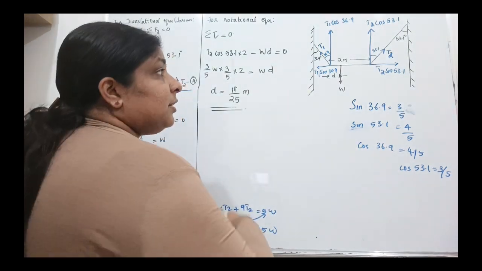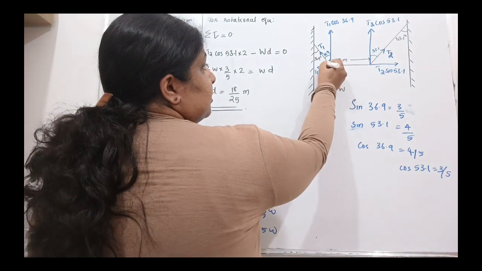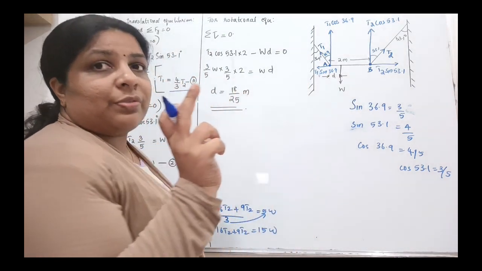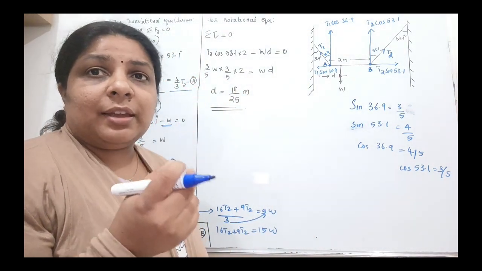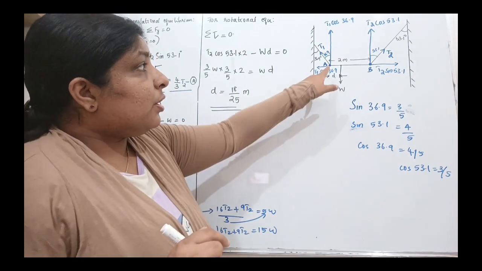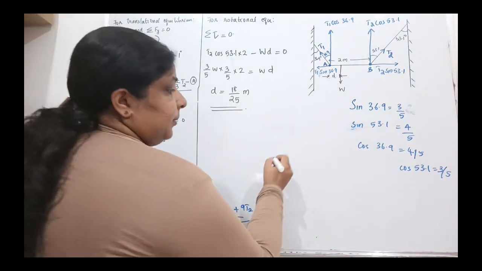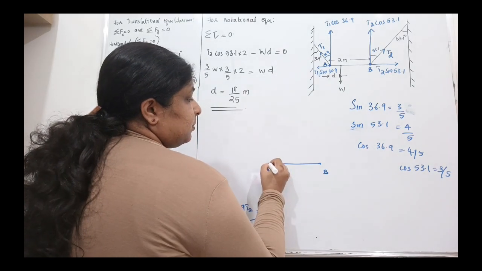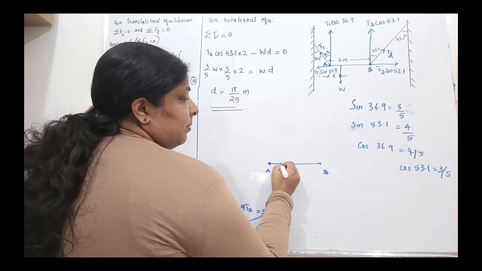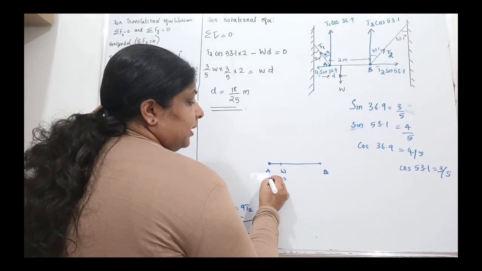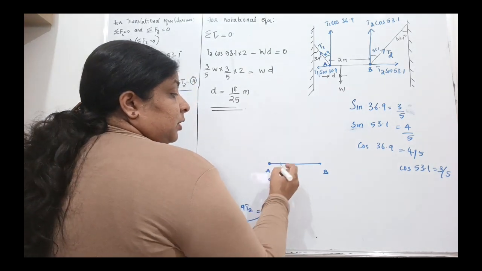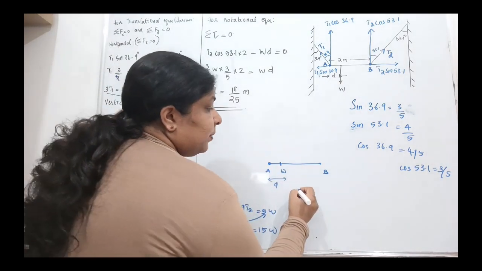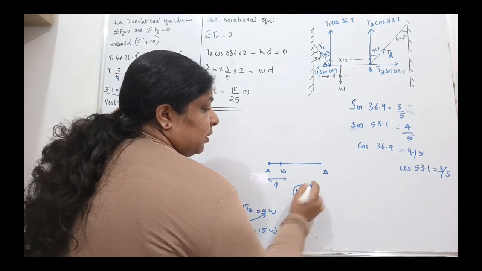Here I am considering the origin as this point. I will mark this point as A and the other end of the rod as B. So AB is that rod of length 2 meter. So I am taking origin as A, sum of all torque with respect to point A. I will just draw. This is your A, this is your B. With respect to this point, W is at a distance of D. So the torque due to W will be force into perpendicular distance. Force is W, perpendicular distance is D, so WD.